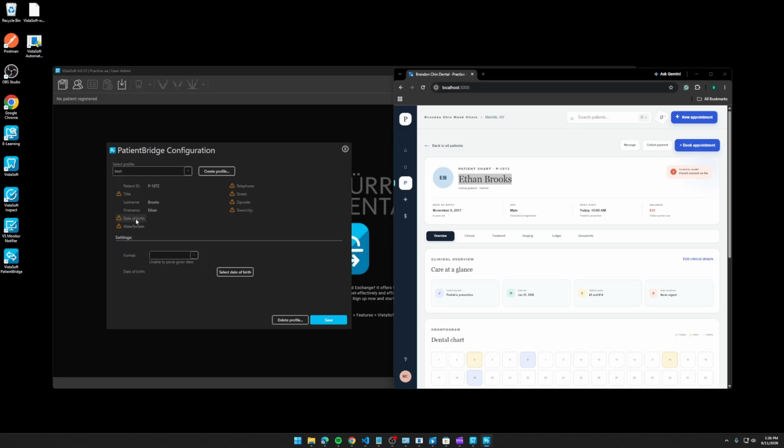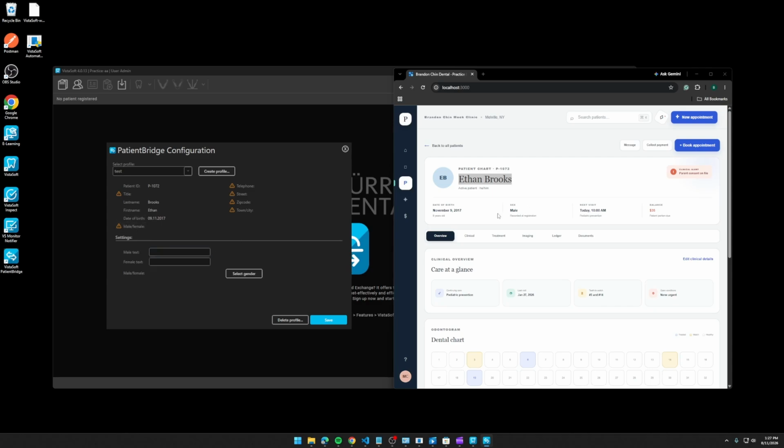Next, we're going to the date of birth. I'm going to select the date of birth field on my patient management's name property. So that's how it shows up in my patient management. Then I'm going to select the formats. If your patient management system does not match any of these formats, you can try using the operating system settings. So the operating system setting is going to read out as date, month, and year. Verify that the date of birth is correct.